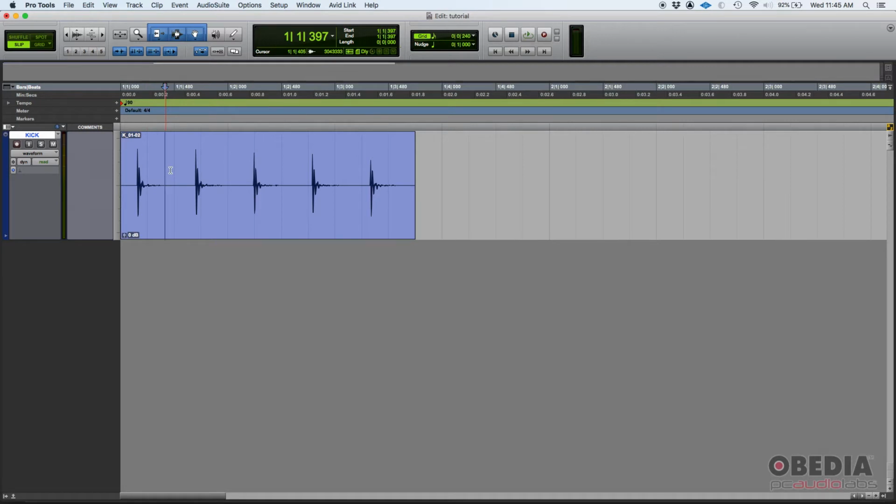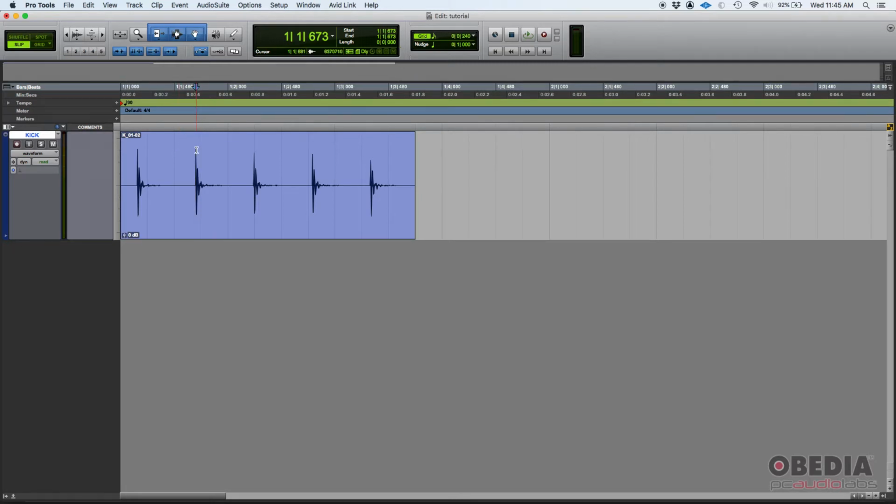So what the Tab to Transients function does, you simply place your playback position anywhere and then you press the Tab key on your keyboard. Doesn't matter if you're on a Mac or a PC, just press the Tab key and check what happens. Boom. The playback position goes straight to the transient. So it'll scan the transients. That's why it's so useful for percussive material.